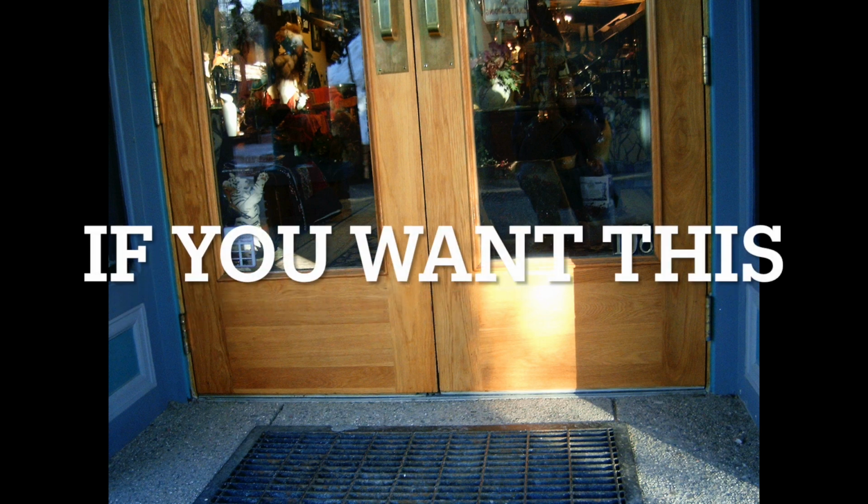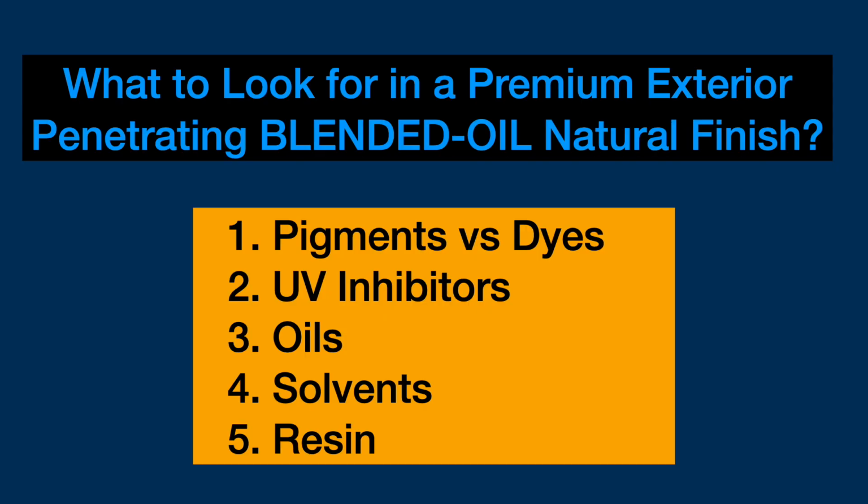So, if you want this type of door that'll last decades with only minimal maintenance, then what you need are these high penetrating oil blended finishes we're going to be talking about in this video. And so let's look at what they're made up of. Why are they blended? They're blended with pigments, UV inhibitors, oils, solvents, and resins. We're going to talk about each one of those right now.